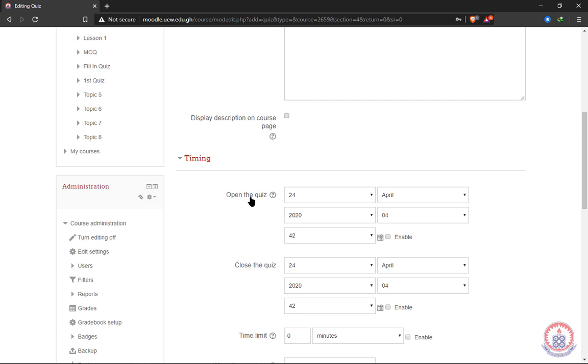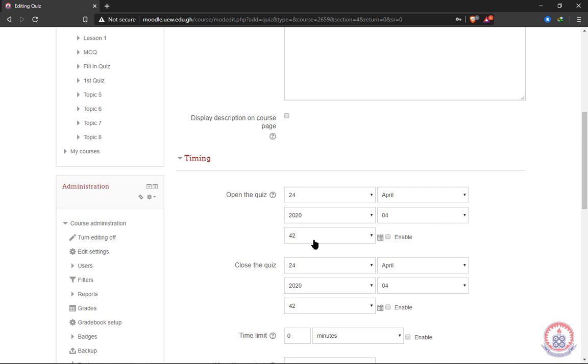We have open the quiz. Time to open the quiz, meaning the time that the student can open the quiz and do the quiz. So we are going to select this date, 24th April 2020, and then we select the time too.